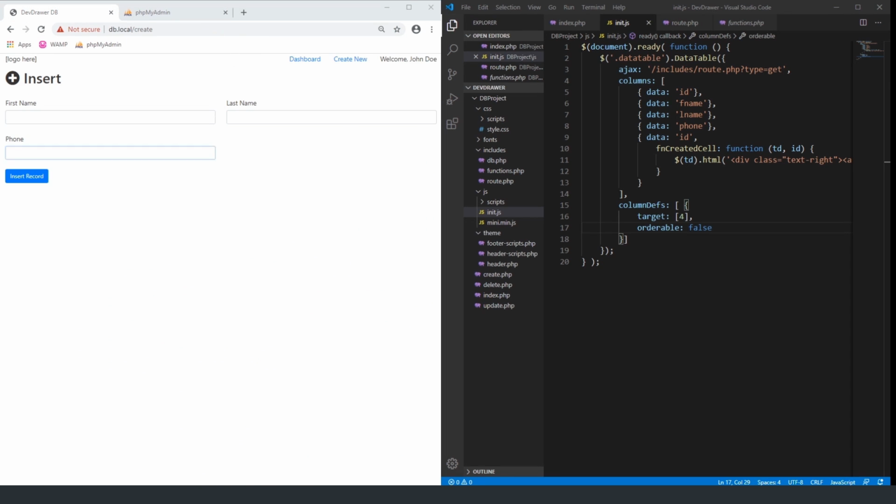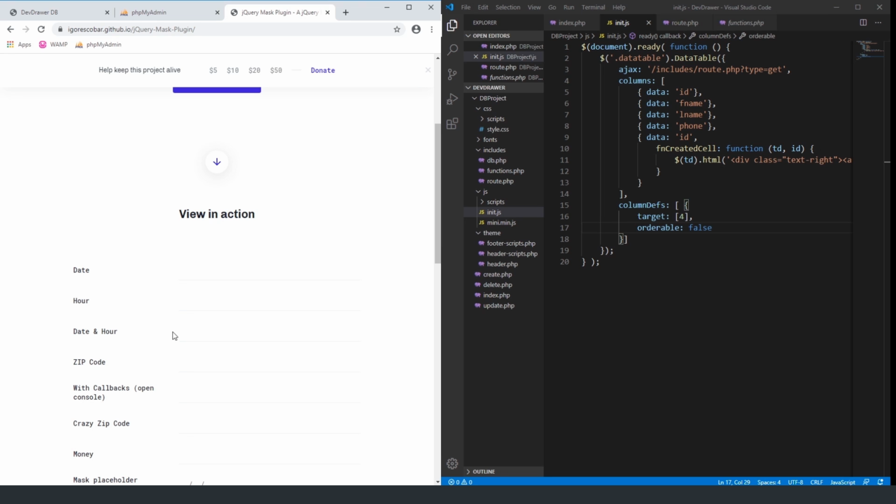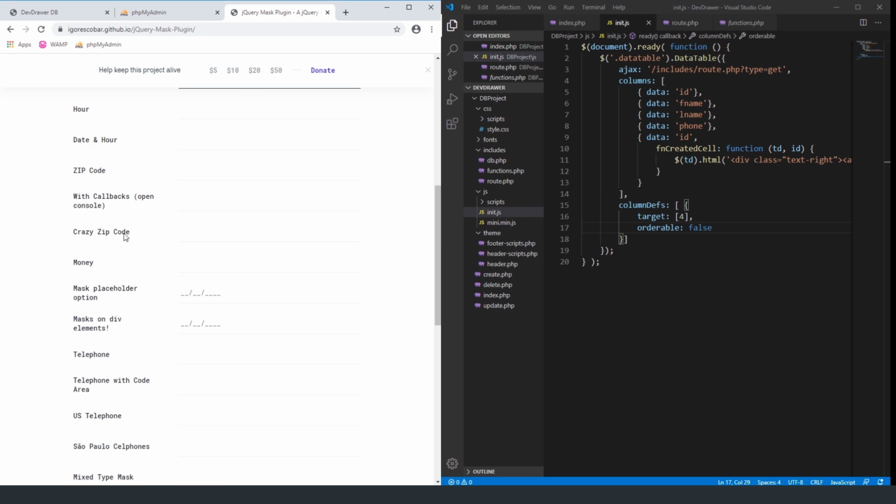And the way that we do that is through a plugin that I've used before. It's pretty cool, it's pretty versatile. It's got some limitations, but it gets the job done for masking, date, hour, stuff like that. So, you can type in whatever you want and then you set the mask. So for the telephone, for example, US telephone is what we're going to be using. We can set it in so it works like this.